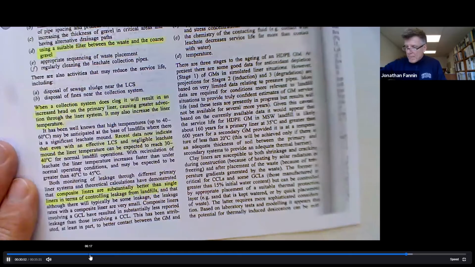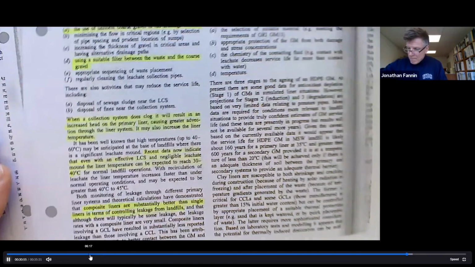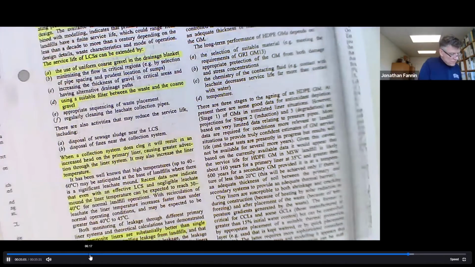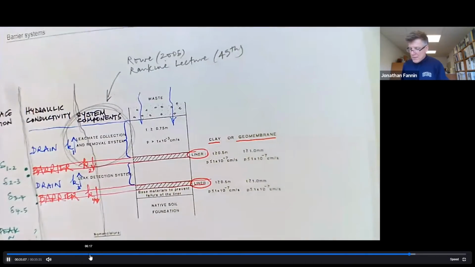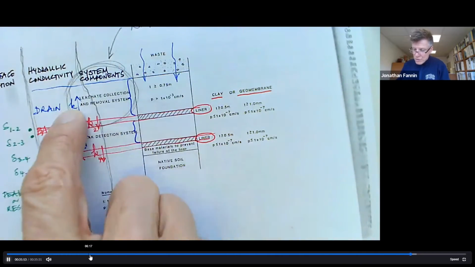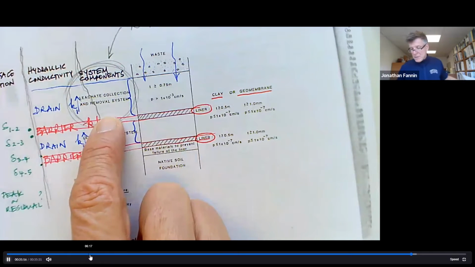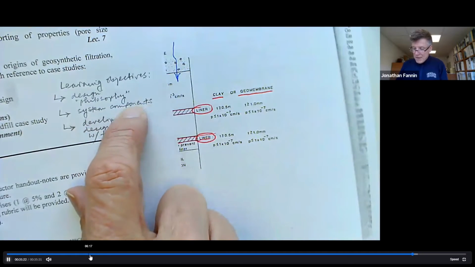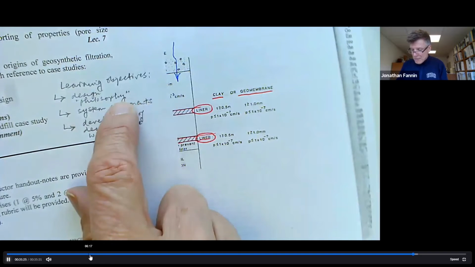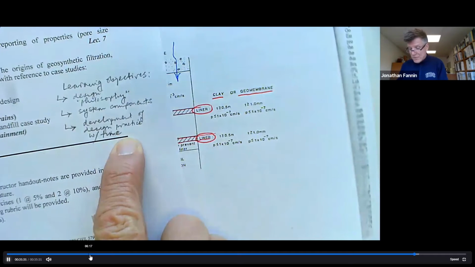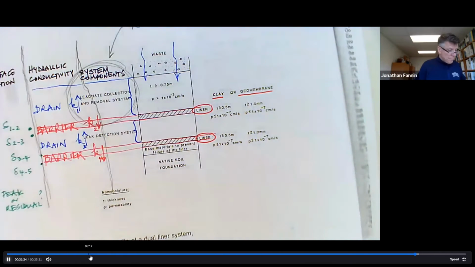So I'm going to pull that closed by moving back, bear with me, to here. And there are comments. I chose to go into the Rankin lecture, and I chose to look at the leachate collection system because I think it's a perfect example of developments in philosophy, variations in the materials of the components, and thus developments of design practice with time that Kerry Rowe also observes may continue to evolve with new knowledge.